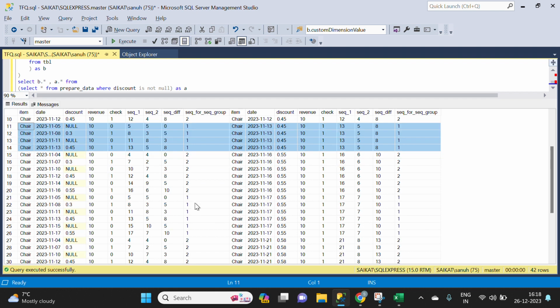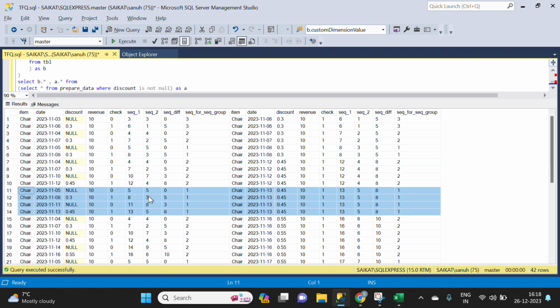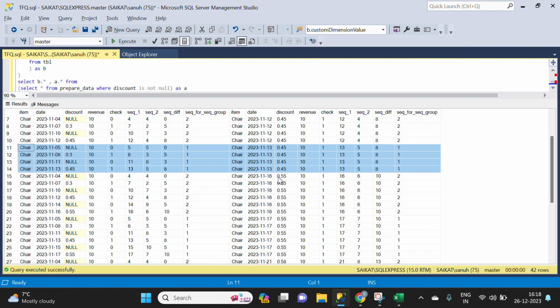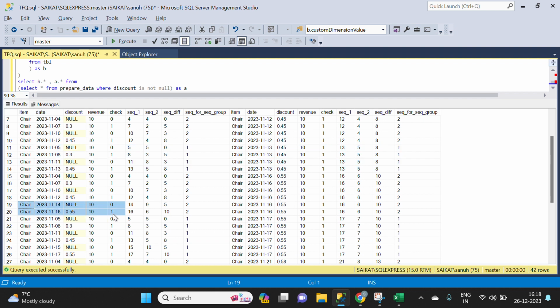So if you go that way, all the time you need the maximum and the second maximum for b dot date, right? For the 16th, you actually need these 2. So you need the maximum value of b dot date and the second maximum value of b dot date, right? So the rest can be deleted. That's what I'm trying to achieve here. We will delete those records. We don't need them, right?